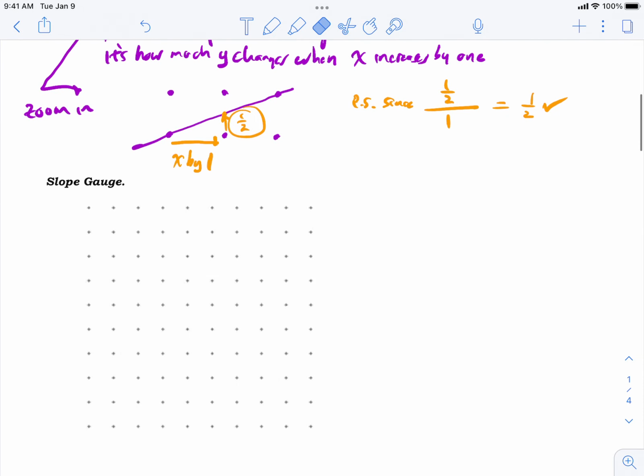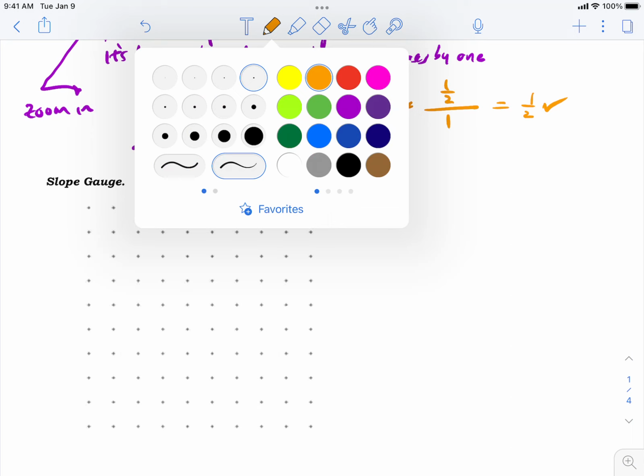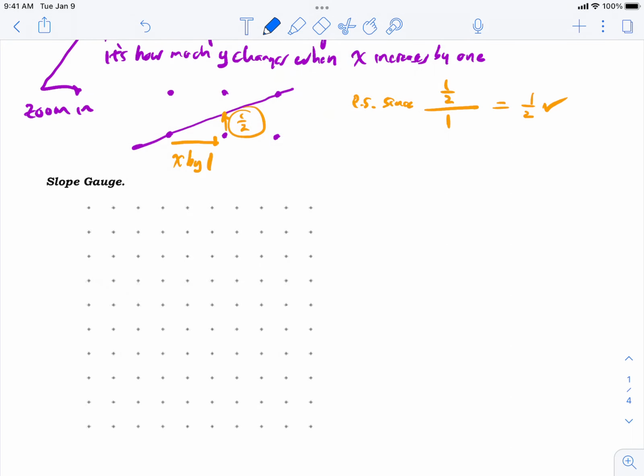Now this slope gauge, what I wanted to do here, sometimes to get used to working with slopes, it's good to kind of doodle a little bit. So I'm just going to start here. I'm just picking that point arbitrarily. I want to draw a line that has a slope of 1. What would I do? From this point, I would have to go up 1 and over 1, which would get me to there. Up 1 over 1 gets me to there, gets me to there, gets me to there. So when you go this way, this is the slope of, well, it's a 1-to-1, up 1 over 1, which of course you can just write 1. So that's what a slope of 1 looks like.